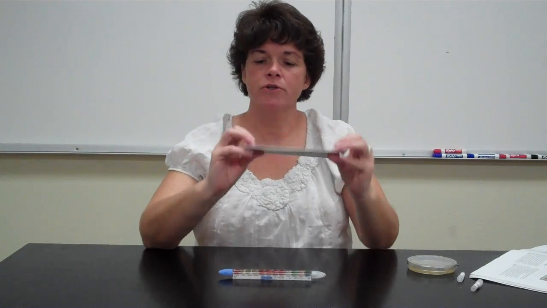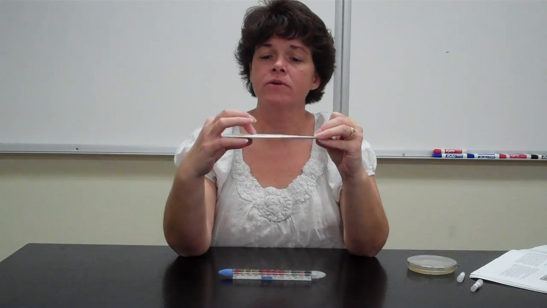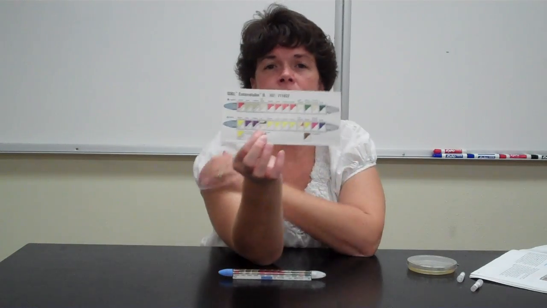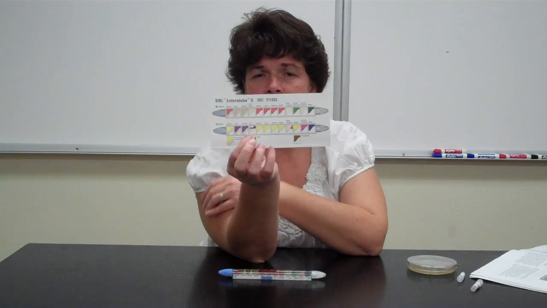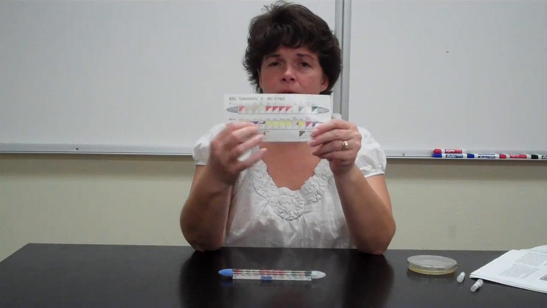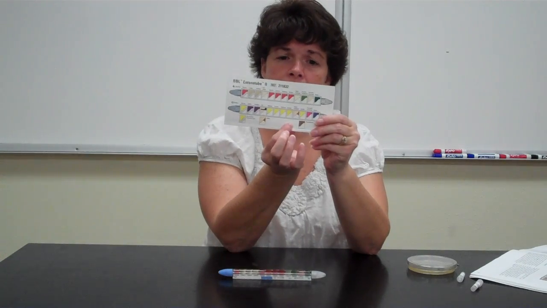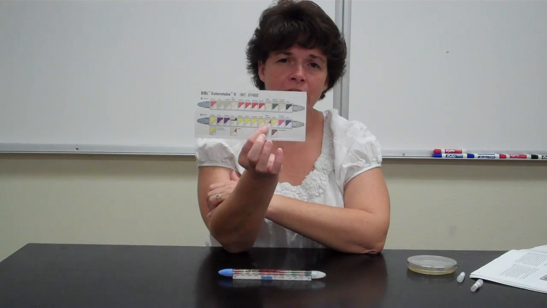So positive results for the first one is red to yellow. And if you have gas, you'll see that separation. And literally the wax will move away from the media. You can see the second two will turn purple. And then on this fourth one, do you notice the black? That's a precipitate. So if it forms hydrogen sulfide, you'll see that black precipitate, okay? The indol part, you're gonna wait until later. And then you can see the next four will turn yellow. If you do the VP, you'll have a red color change.